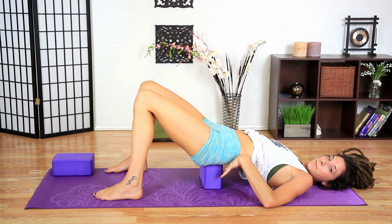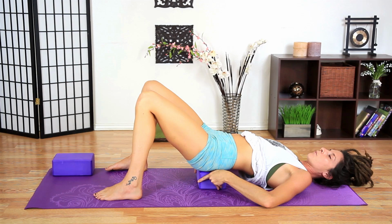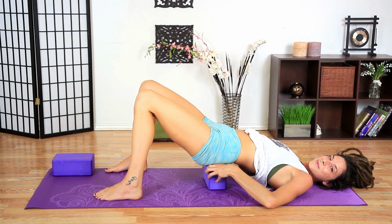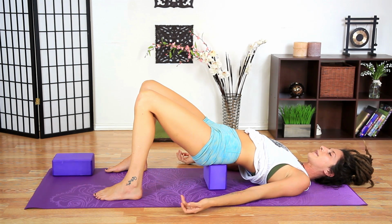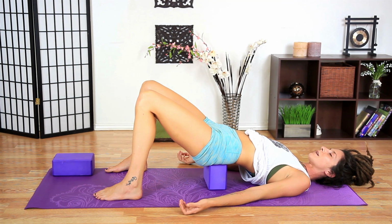There's different levels on the block. I wouldn't come up on the high level, but I would use either the lowest level or the medium level. So you can play with both of them and see what feels good. This is one of my favorite poses. It's also an inversion. Let's let the hands come up towards the sky. The palms face up towards the sky. Just getting a little bit of an opening here.